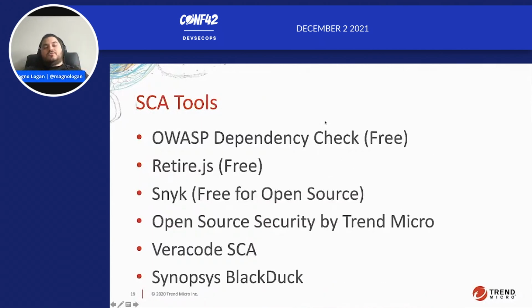Okay, there are many different tools, and I mentioned some of them already. The OWASP Dependency-Check is a free one. It focuses on the NVD, and it's mostly for Java and .NET, if I'm not mistaken. You have retire.js for JavaScript code and dependencies. There's Snyk, which has a free open source offering, and it's the sponsor of this event. There are also many different commercial ones. And one that we have at Trend Micro, which we call Open Source Security, is basically a partnership with Snyk to provide their features in our platform.